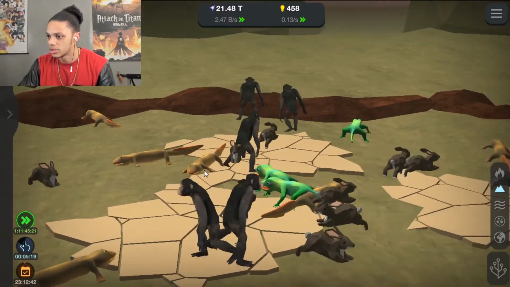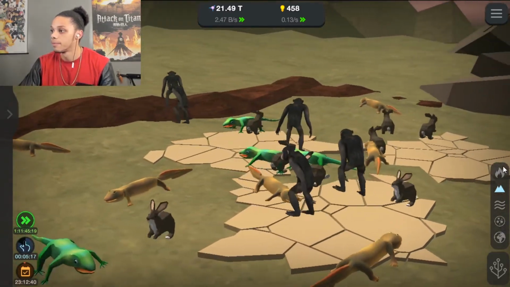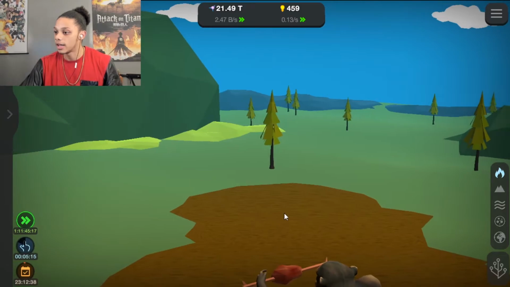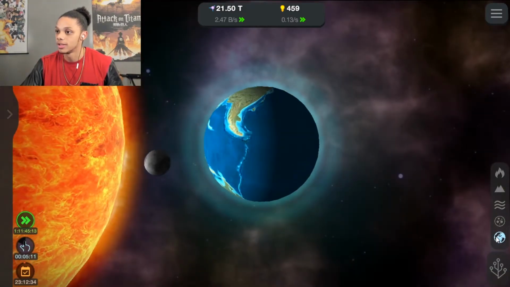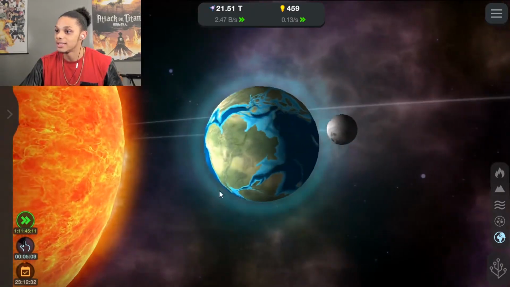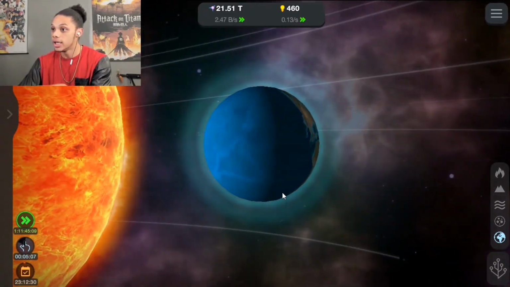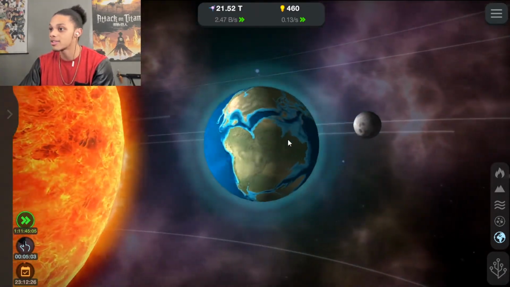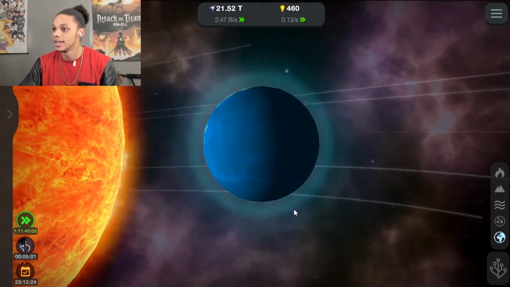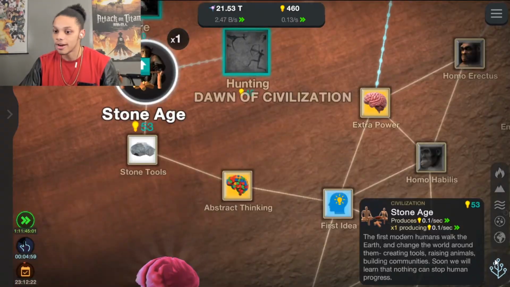Whoa, we got 2 heads. Oh, never mind. Thought it was a glitch in the system. And now we've got our monkey man right here in a lush green environment. Let's take a look at our world. It's all shiny and blue and pretty. Oh, we got green. It was all whited out or grayed out here, but now it's lush and green and pretty. Yay, we got like a modern day Earth now.